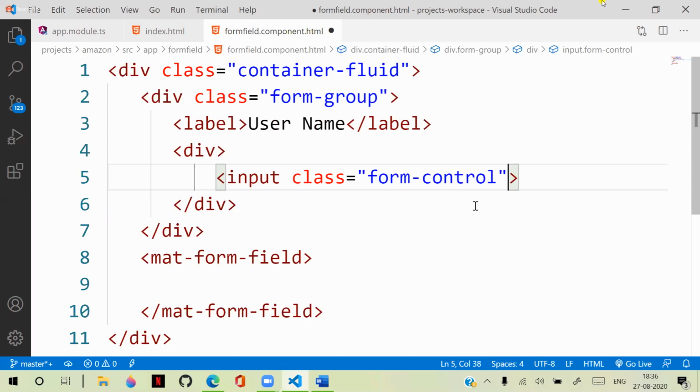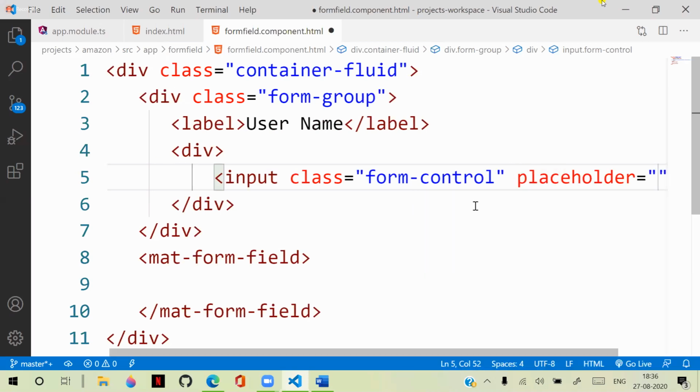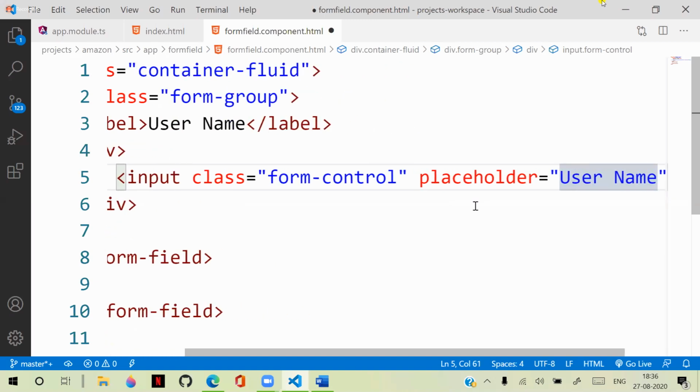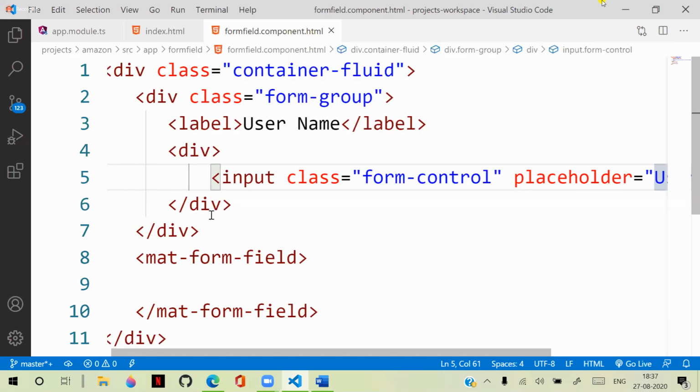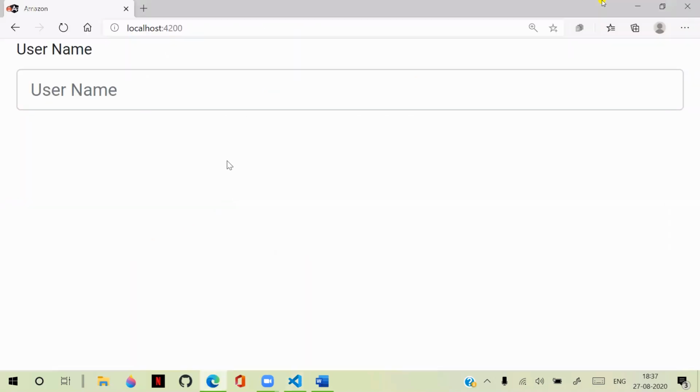If we want some attribute like placeholder, I'm adding a placeholder, username. That is the traditional way, with general Bootstrap.